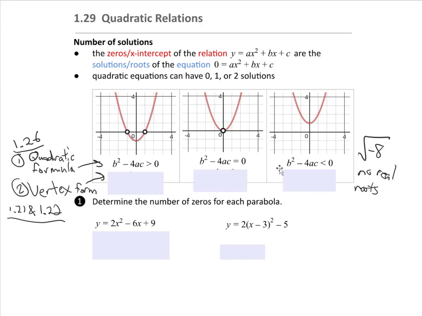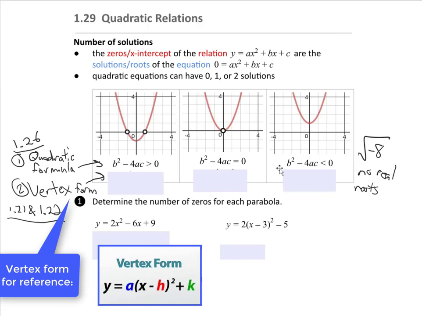Okay, so that's the quadratic formula. Now I want to look at the vertex form, because we can also tell by just looking at it. In this case, it involves the variables a and k. You remember for a and k, if a times k is negative, less than 0, then that means there's two solutions. Either the vertex is below the x-axis and opens up, like in this example here, or it would be flipped, with the vertex above the x-axis but opening down.